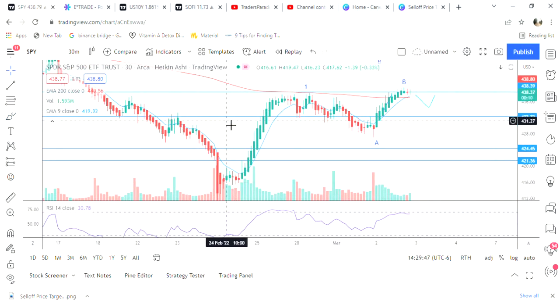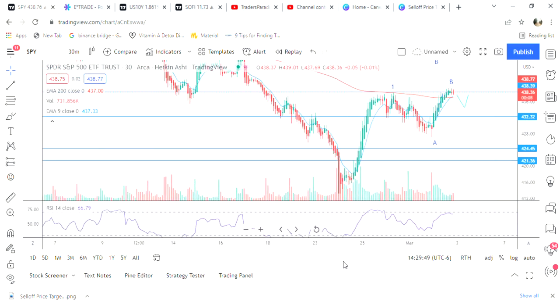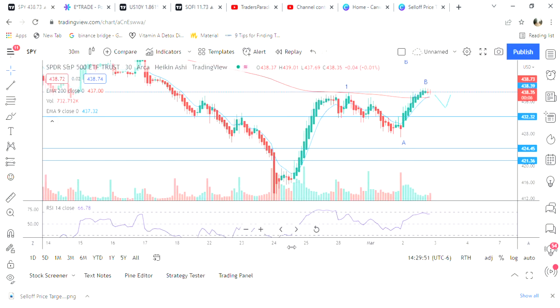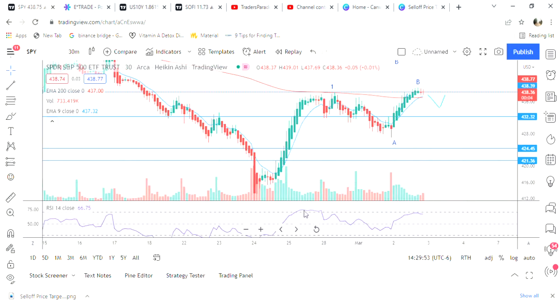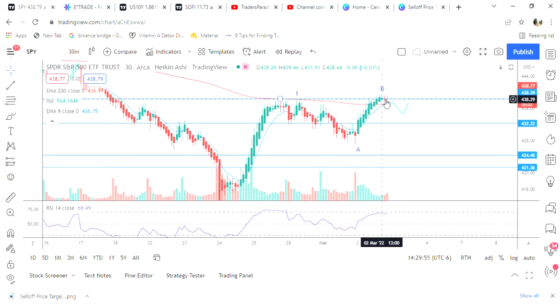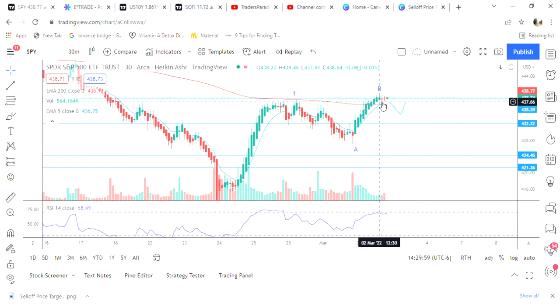You need to know how to read a chart too. You need to know where you're at in the chart. You can use Elliott wave, whatever you want to use, but you need to trade with the trend. Don't buy an option against the trend, or you're going to lose money most of the time in your options.